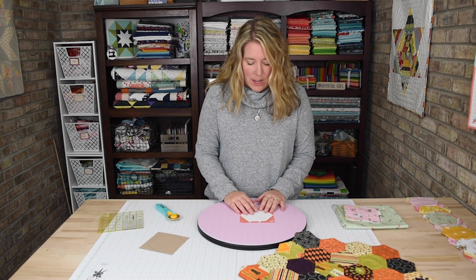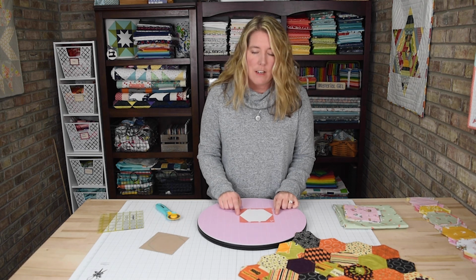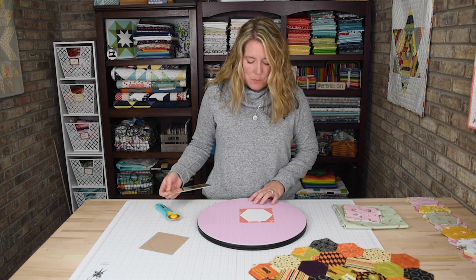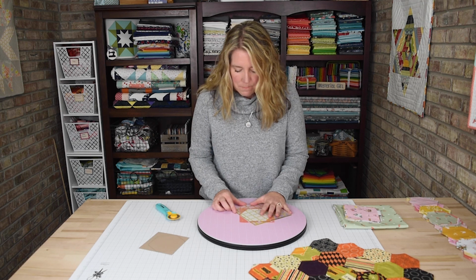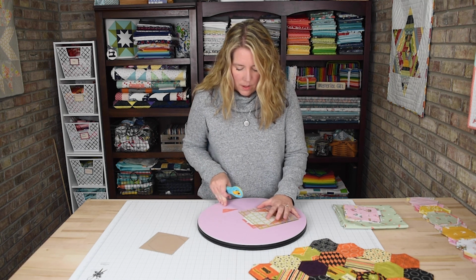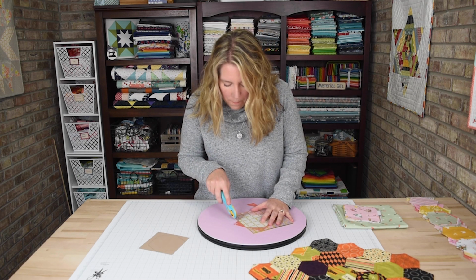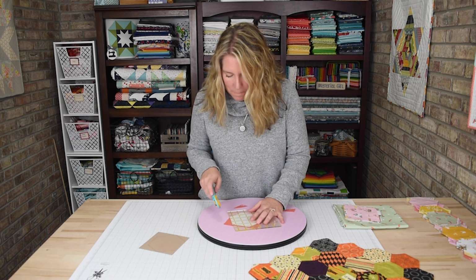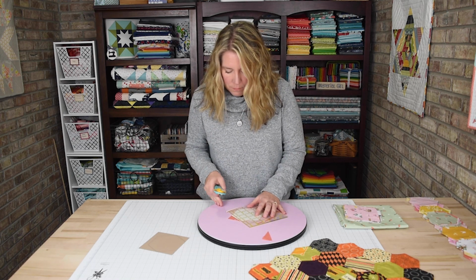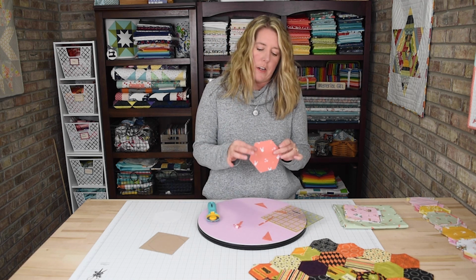So what you will do then is you will take your template and place it onto your pre-cut 5-inch square, and as you can see, it goes basically edge to edge here. And I'm using this rotating cutting mat for this, which will be very helpful as we trim around the hexagon. So you essentially just line your ruler up on the edge of your hexagon and trim. And you rotate and you make your way all the way around the hexagon. And there is your cut hexagon from the template.